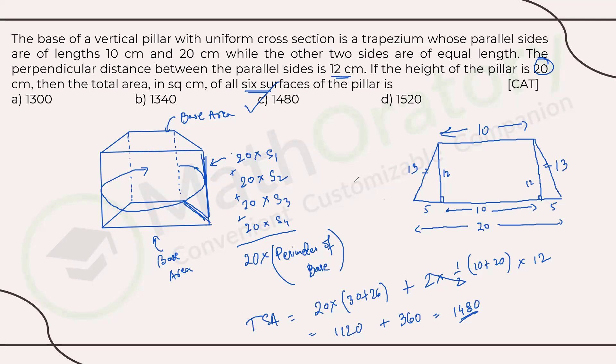This was an interesting one. It's just a basic understanding of total surface area of a prism. Just get the base area, any kind of prism. I mean, if you have a right prism, in CAT you don't have oblique prism and all. So if you're getting a question of prism, it will be a right prism. It will have uniform cross section. All you need to do is just get the base area somehow, if you're looking for total surface area that is, and then double it and use the height into perimeter of the base, that's it.